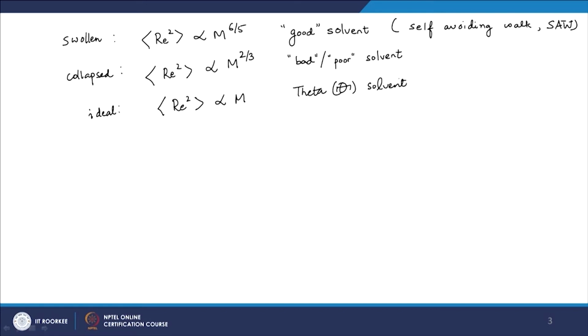So, we will talk about how they depend on the temperature a bit later, but let us talk about the solvent first. And just for instance, we take an example of water, okay? Let us see how exactly water can change the interaction between polymer segments. Now, if you think of a water molecule system, let us say you have a glass of water and you add a polymer chain into it.